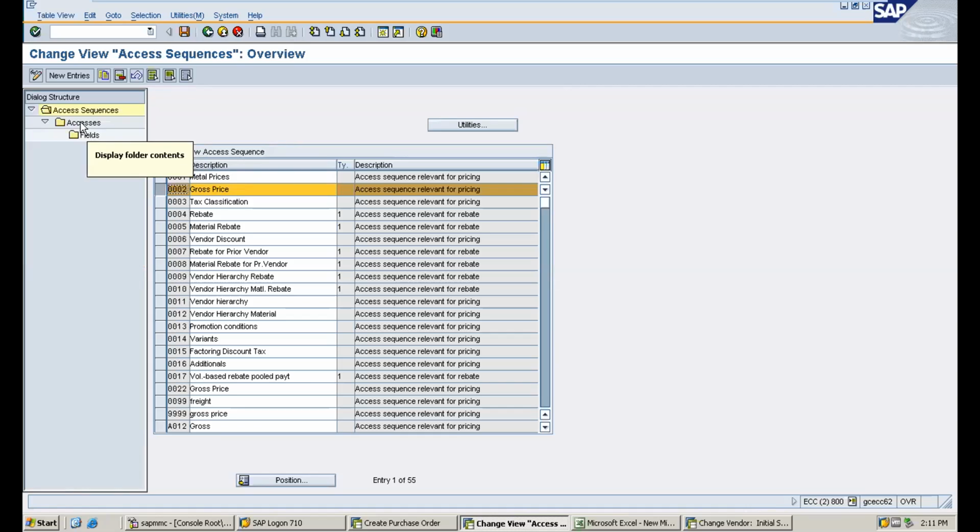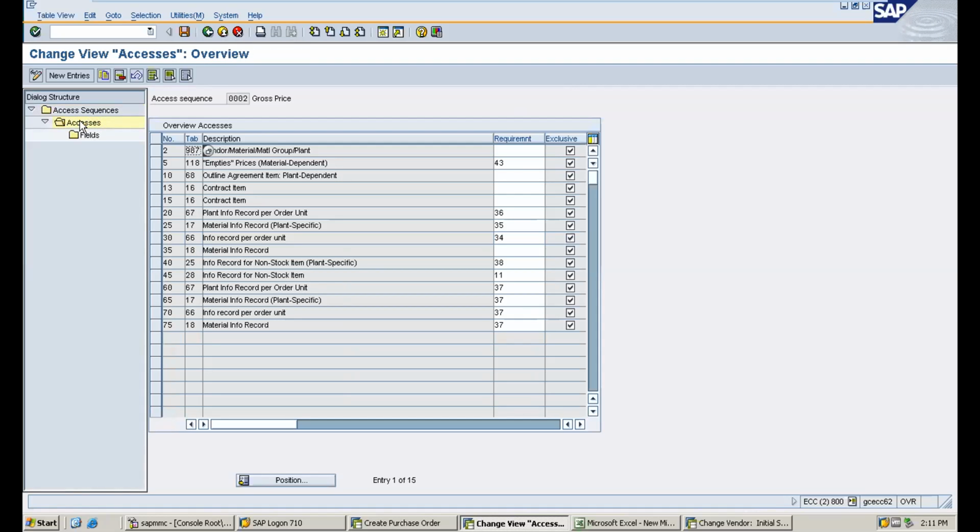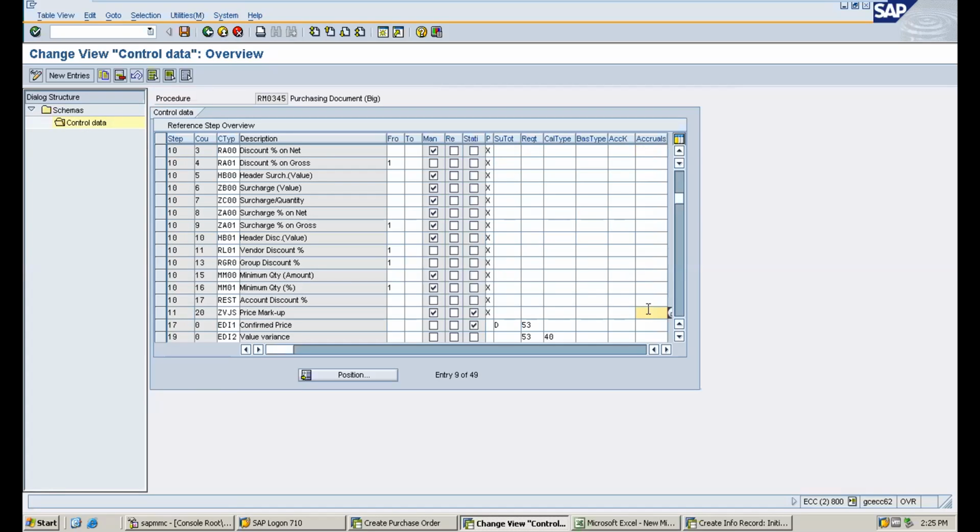I need to go to accesses and see here. Again, with respect to accounting, you can maintain the GL accounts. If you maintain the accounting here, for this type of condition type, it will hit that accounting type and the GL accounts. Okay.